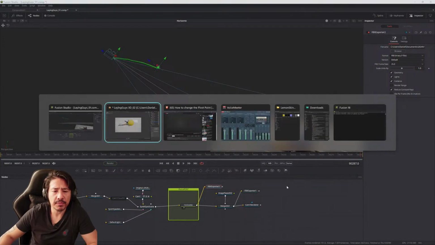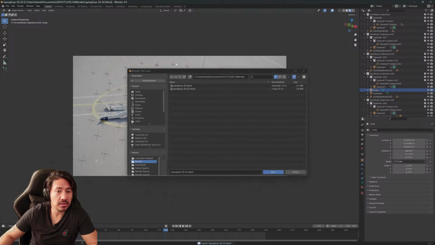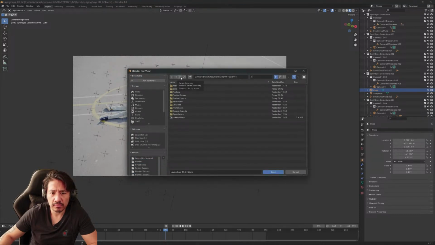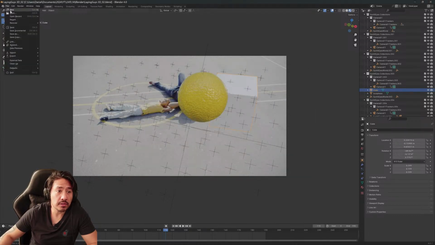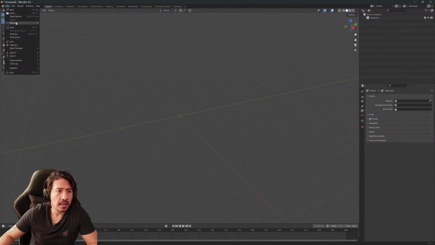Okay, cool. So now I can get into Blender. I will save this. I don't know if this is going to help me any other time. No, I have to import. So I have to create a new scene and import an FBX.